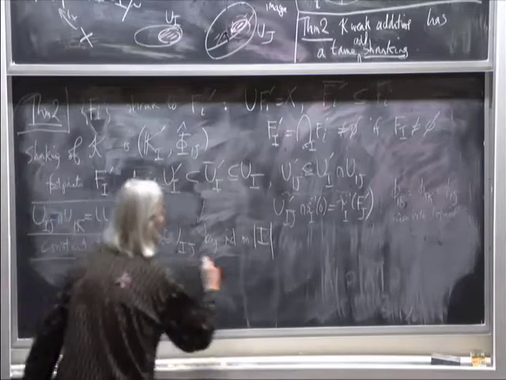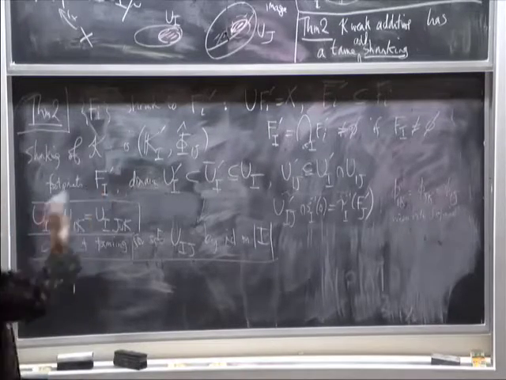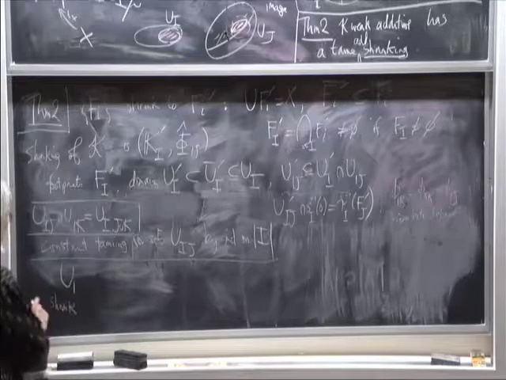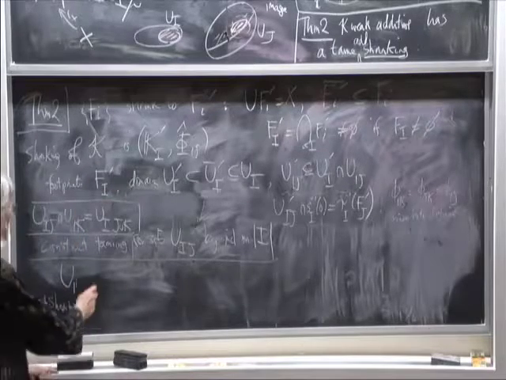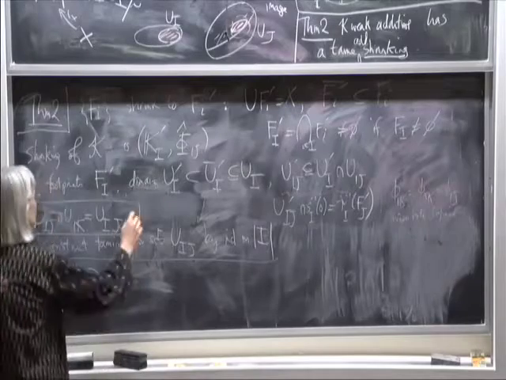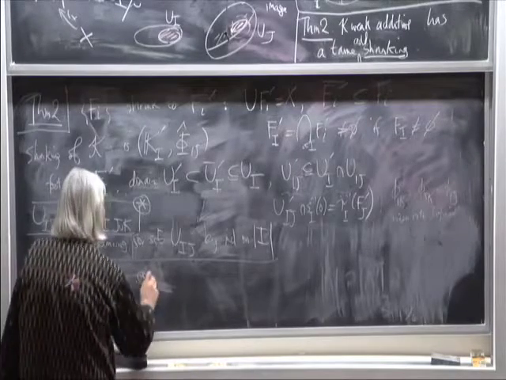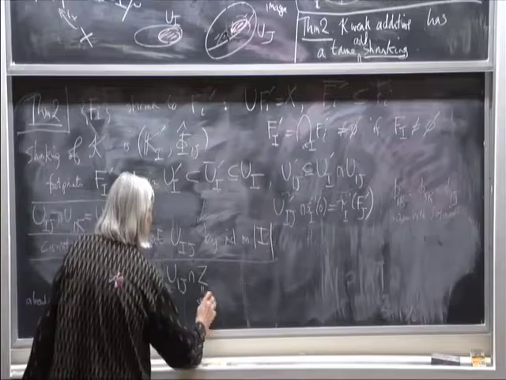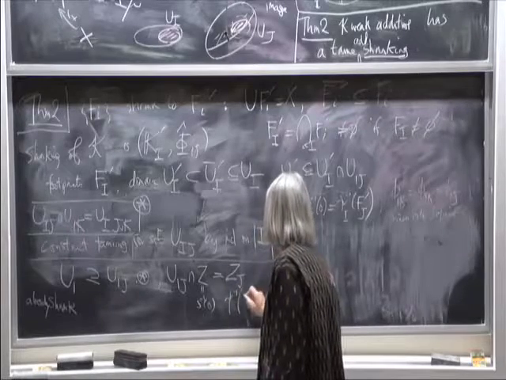So if you think what we have to do, suppose we start off with U1. That has got sitting inside it. Suppose we've already shrunk things. So this is already pre-compact. So this is shrunk, right? So I don't need to say anything more. We've got U1, which is pre-compact in whatever other domain we had. And we want to construct inside there a bunch of sets U1j, which satisfy this taming condition. They have to have the property that U1j intersect what I'm going to call Z, which is S inverse of 0, has got to equal what I'm going to call Zj, which is psi inverse of Fj.